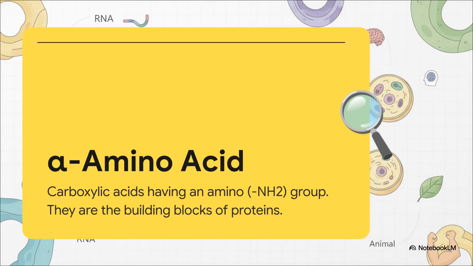So this right here is the building block for every single protein, the alpha amino acid. Just look at it. You've got a central carbon atom, and it's connected to both a basic amino group on one side and an acidic carboxylic acid group on the other. Now, there are about 20 common types of these, and they act like letters in an alphabet that spells out all the different incredible proteins in existence.